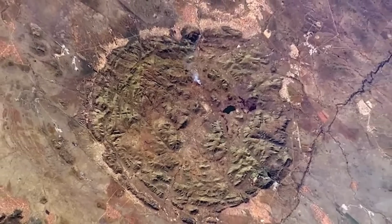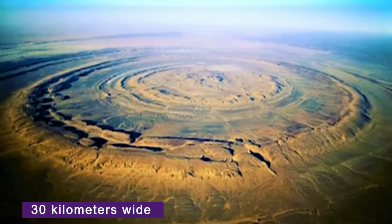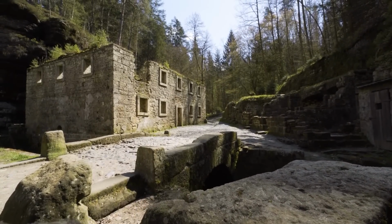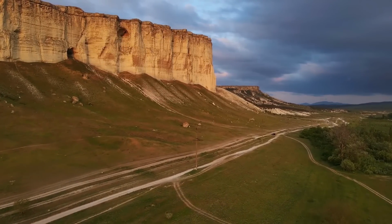circular slopes. Right in the heart of this remarkable landscape lies a special type of rock, covering an area that's at least 30 kilometers wide. It's like a natural wonder that holds the secrets of Earth's history and the incredible forces that shaped it. Now, let's dive into how all of this awesomeness was created.